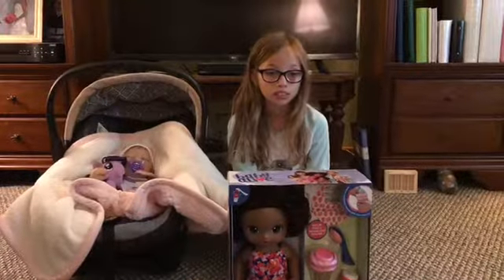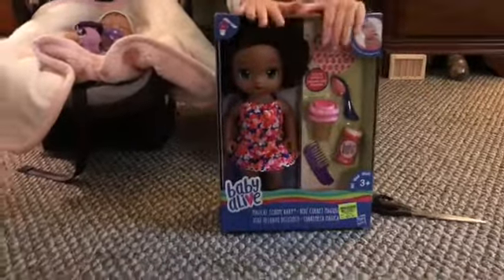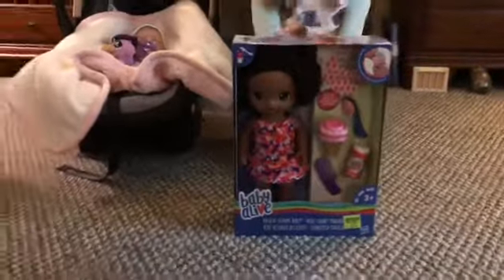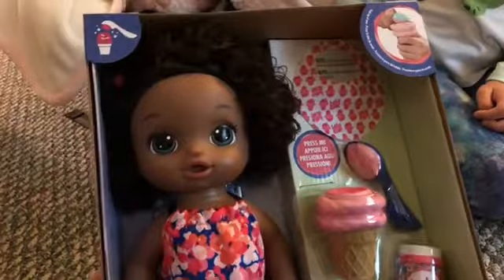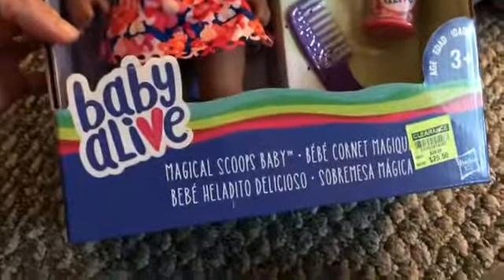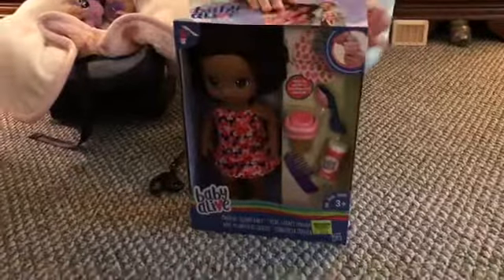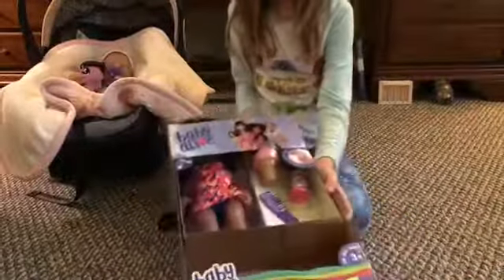Hello, we are here with MJ and Lily Mae and our Baby Alive we got at Kmart's going-out-of-business sale — 30% off, so yay! Like I was saying in the last video, and in our outing video, she's my favorite Baby Alive I think I've ever seen. She's so cute. She's called the Magical Scoops Baby, so she's an older one but I've seen her a lot and I really love her.